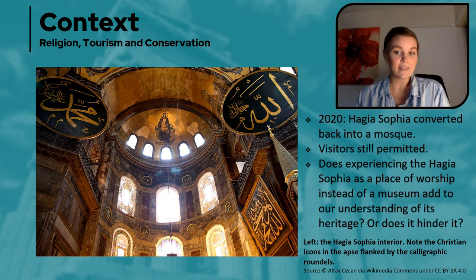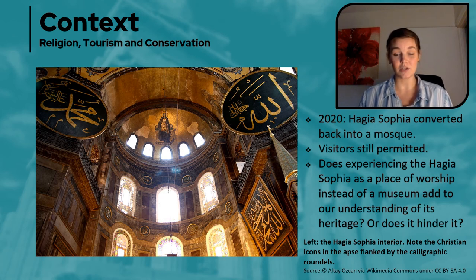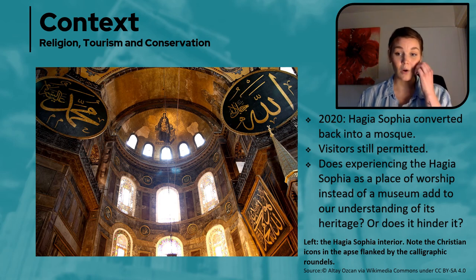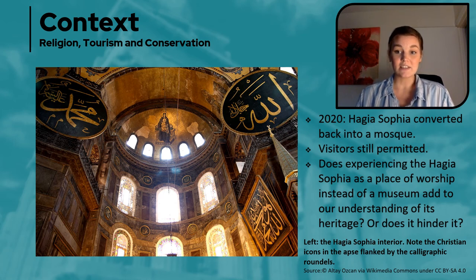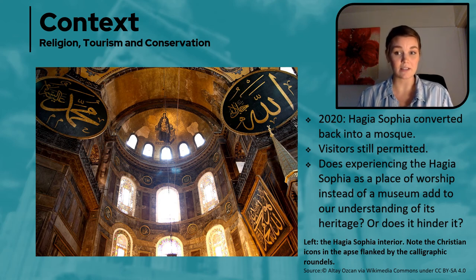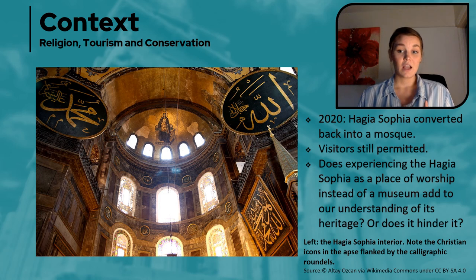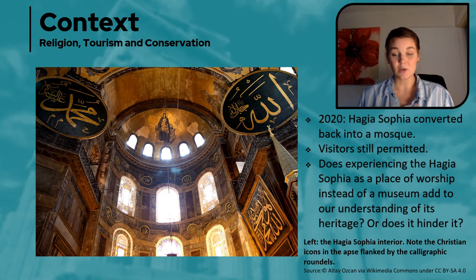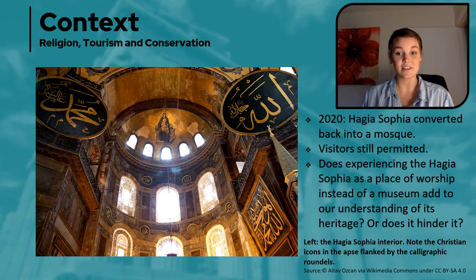Those are my thoughts, and I'm curious to hear yours as well. There are plenty of other places of worship that are popular tourist destinations — the first thing that comes to mind are the medieval cathedrals scattered across Europe, or even the Orthodox church I visited in Crete pictured on an earlier slide. There are plenty of active places of worship that also act as tourist destinations, and ultimately it comes down to respect. Respect is one of those primary factors behind the conservation of buildings like the Hagia Sophia. To summarize: history belongs to everyone, but so does the present. Just as buildings are palimpsests, you as an individual are also a palimpsest — a culmination of your own experiences and those of your ancestors as well.